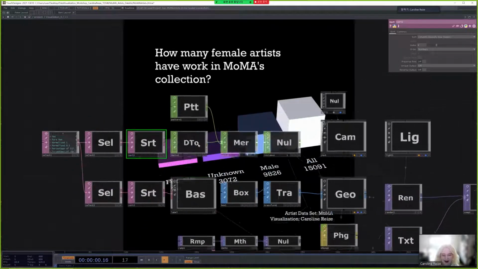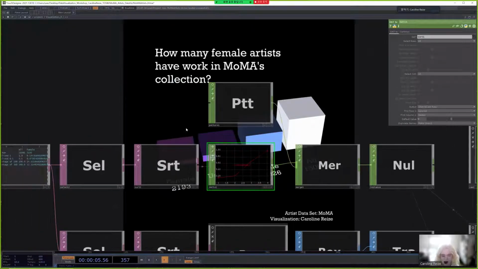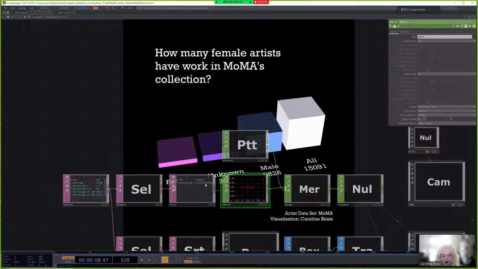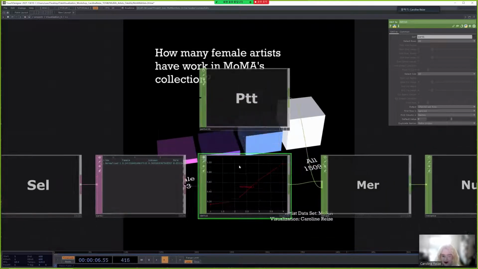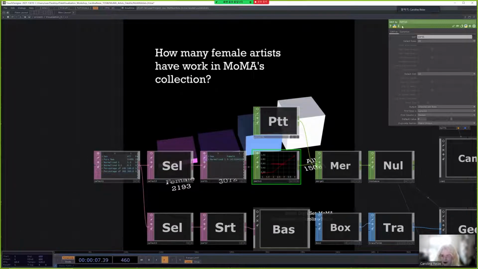And then I used a DAT to CHOP to transform this table into a channel. So we have our data points in CHOP channel format, and you can specify if you're gonna output, for example, channel per row, single channel, or channel per column.